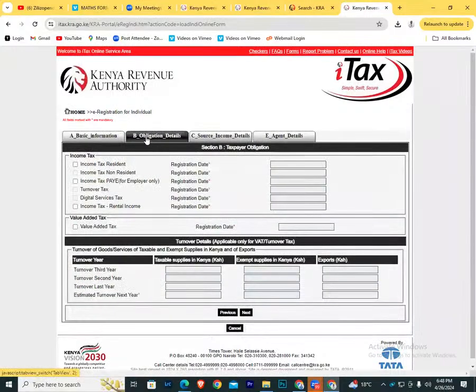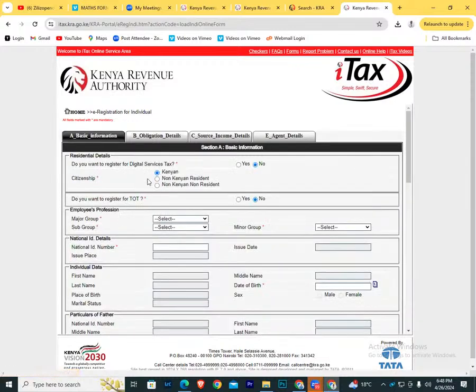In B here, this is where you choose an obligation. For example, if you are an individual and you are employed, then your obligation will be the first one that I have here, income tax resident. Remember, it depends on the information you fed under citizenship.